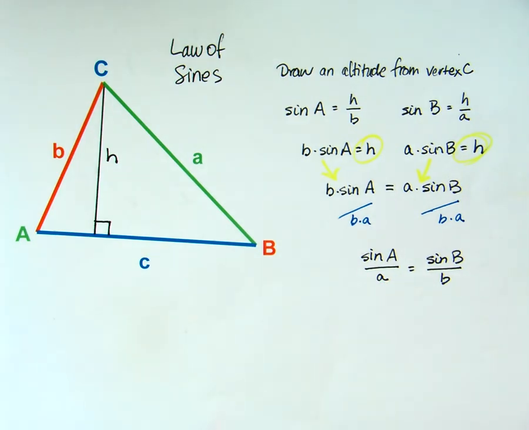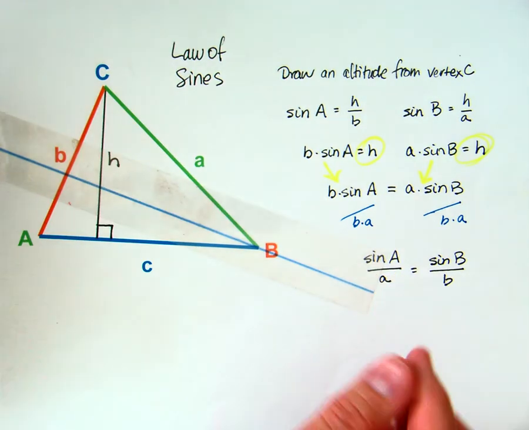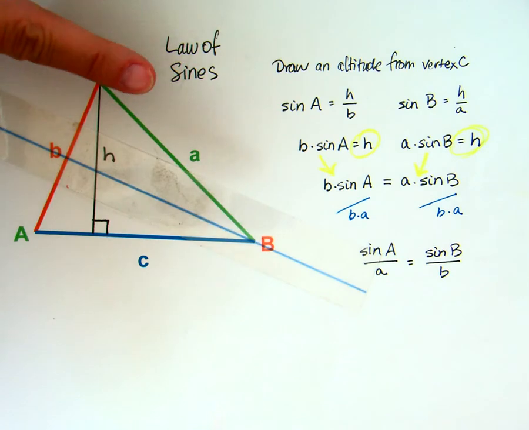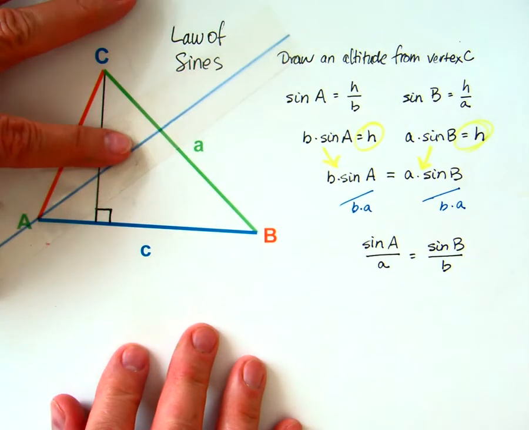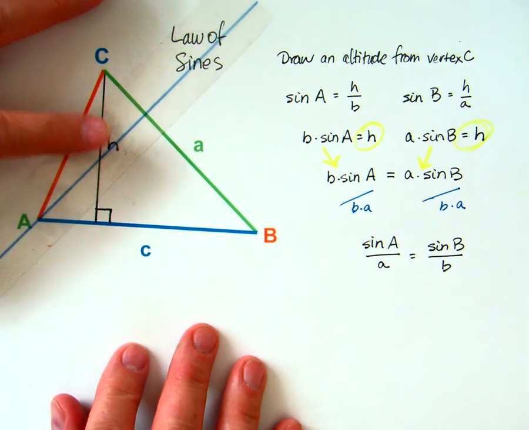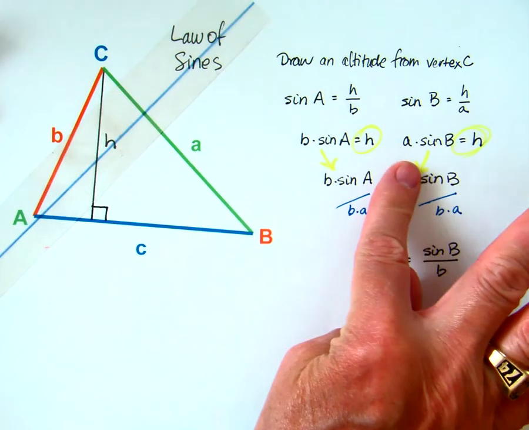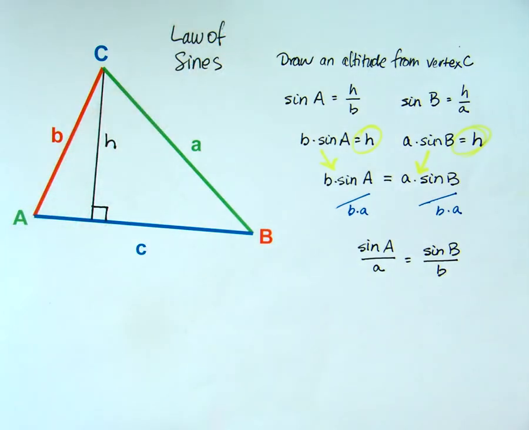Now for each one of these, I can do it 3 times with this acute triangle. For example, right here, I could drop an altitude from B, and then I'd have two triangles that are right triangles. I could do exactly the same thing. I could drop an altitude from A. I'd have two right triangles, and I could do exactly the same thing. Since I can do it all this way, you can say for each one of the angles and opposite sides that the same principle holds.